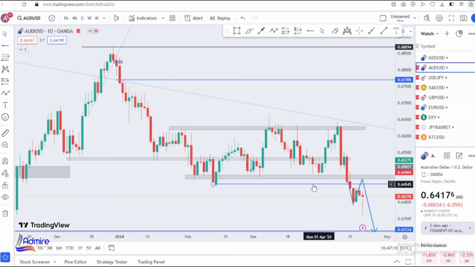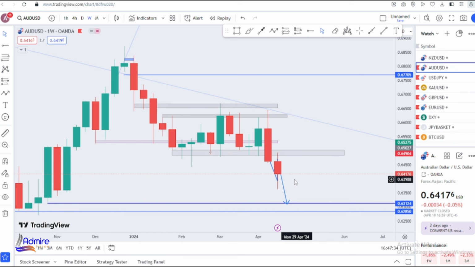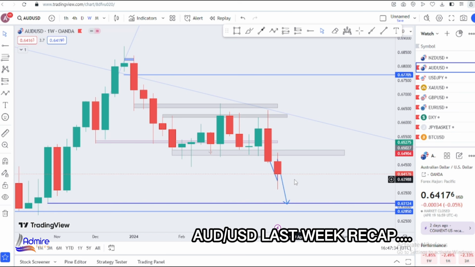You may not really see it clearly on the lower time frame until you go to your higher time frame, like a weekly time frame. You can see that weak mitigation there, back into those zones, which are the same zones that we had drawn last week. So if you missed last week's video and did not see how it played out, or you think we are copying, here is the video.